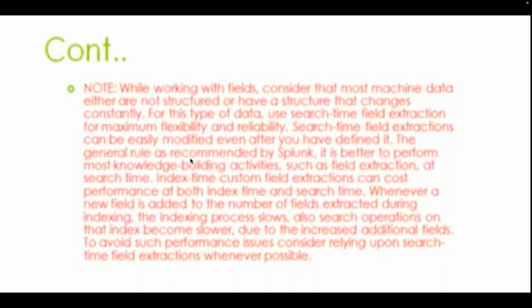That's what it is saying. The general rule recommended by Splunk is that it is better to perform most knowledge building activities, such as field extractions, at search time only. Index time custom field extractions can cost performance at both index time and search time. That's what we have discussed, right? Whenever a new field is added to the number of fields extracted during indexing, the indexing process slows. It becomes slower due to the additional fields. To avoid such performance issues, consider relying upon search time field extractions only.